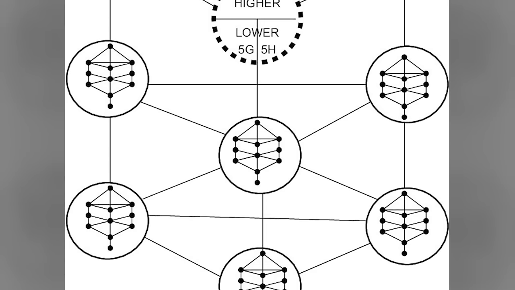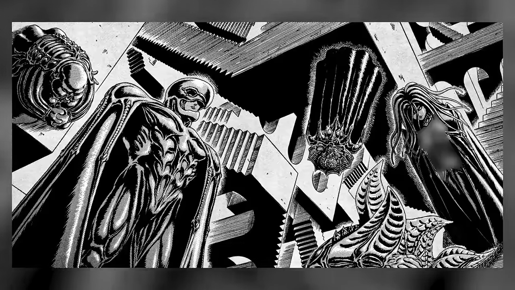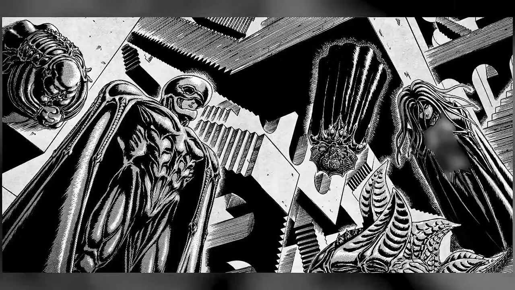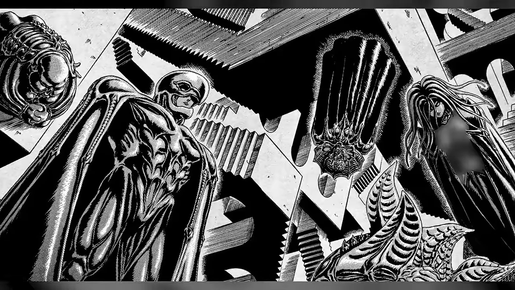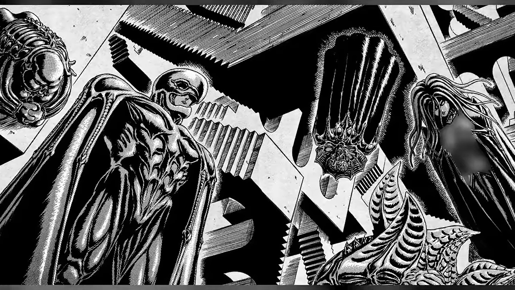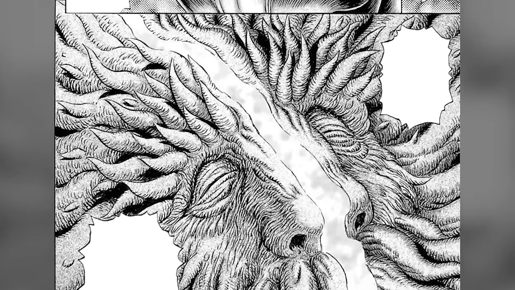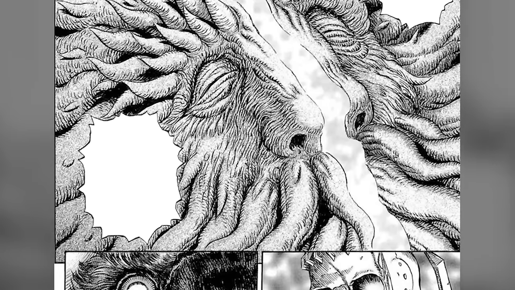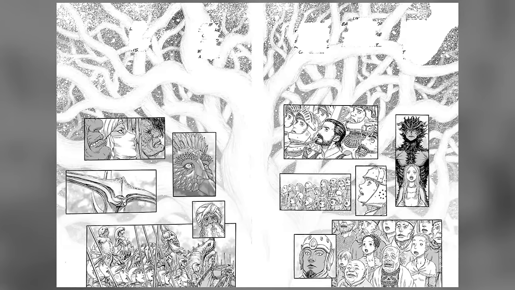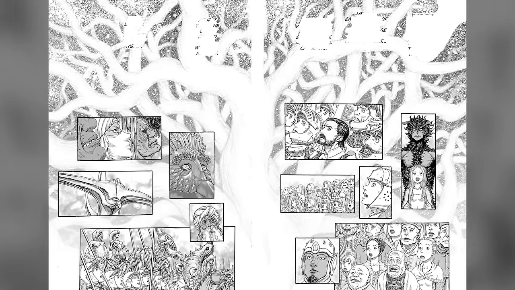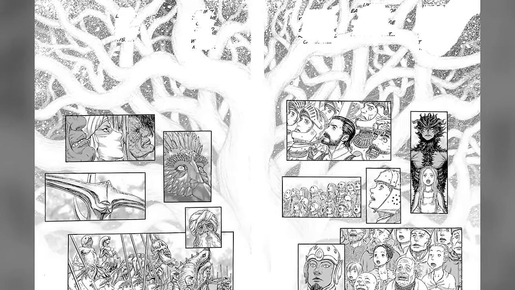The Sephiroth themselves are referenced in the series, but in relation to the God Hand, not the good guys. The Kabbalistic Tree of Life is seen as a representation of the ten values that Ain Sof — or God — used to create the universe, including things like wisdom, knowledge, and reason. Berserk flips that concept on its head and introduces us to the Guardian Angels of Desire in the form of the God Hand. When Guts and Skull Knight fight Slan in Klipphoth, she states that her kinsmen have likely melted into their preferred Sephiroth and implies they are waiting for the great roar of the astral world to manifest themselves. That's exactly what we're shown in chapter 307, as we see surreal depictions of the other God Hand members taking form in the physical world.